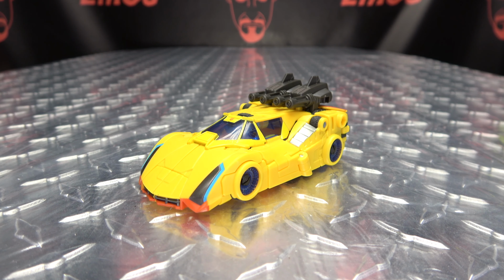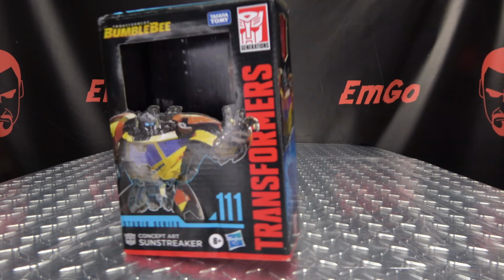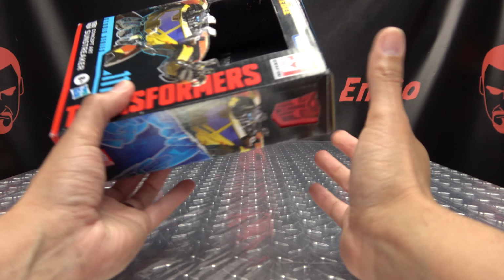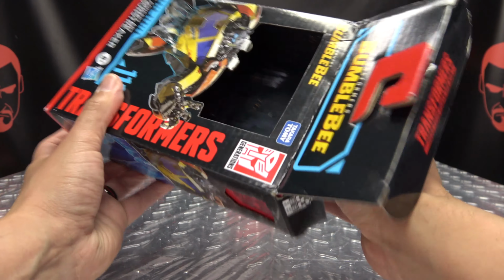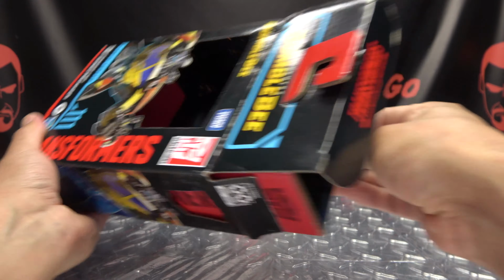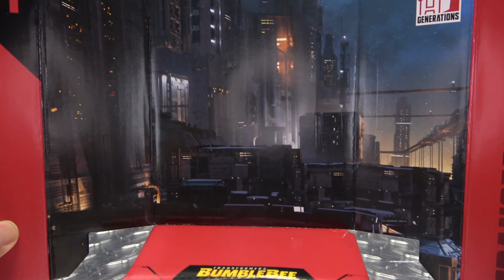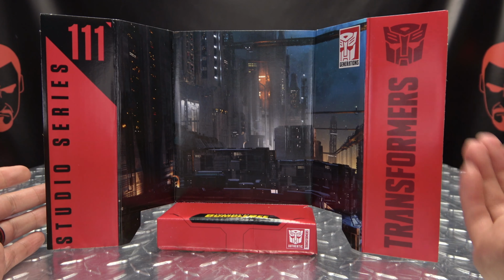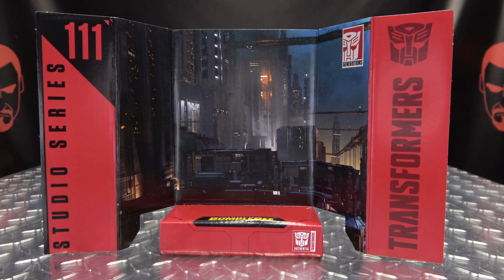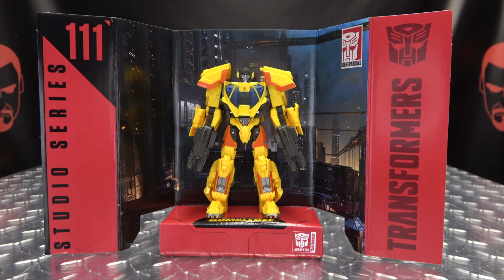Hooray for storage. And what would a Studio Series review be without the base of displayage? Oh, yes, base of displayage. Let's open up the box. Remove said displayage. Come on. Get out of here. Open it up. And, of course, again, you have a little Cybertronian backdrop. Studio Series, Transformers, Bumblebee movie logo, all that good stuff. You take Sunstreaker, plop him down, and hooray for displayage.